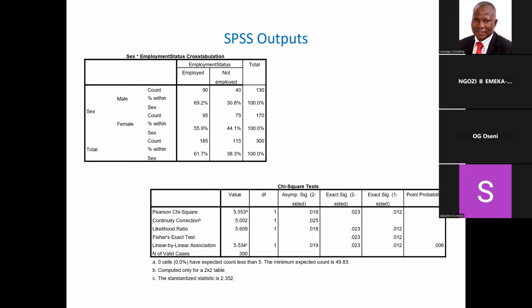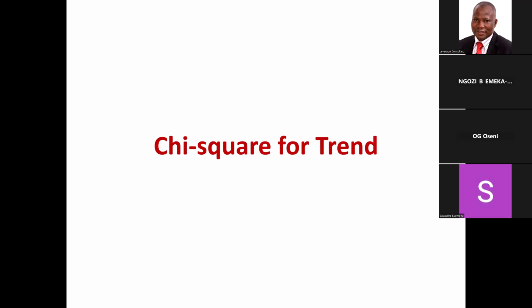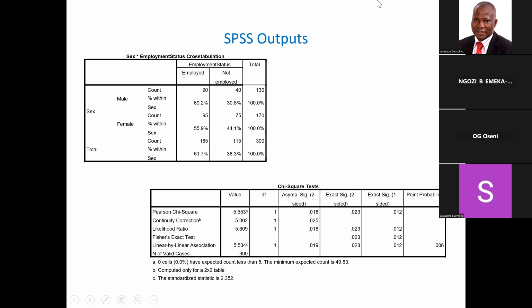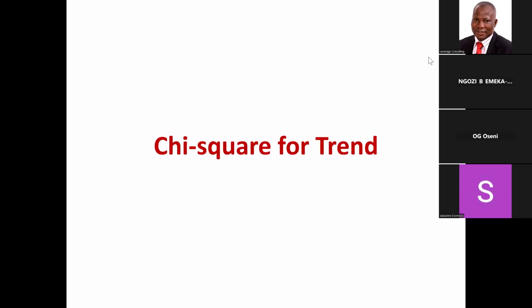What is the time now? Well, in fact, with chi-square we have to be taking it dose by dose. I think we stop here, or else we will be confused. So next lecture, we'll talk about chi-square for trend, and another one in the next lecture. Maybe in the next two lectures, we'll finish with chi-square. It's a very important statistic. Any question?